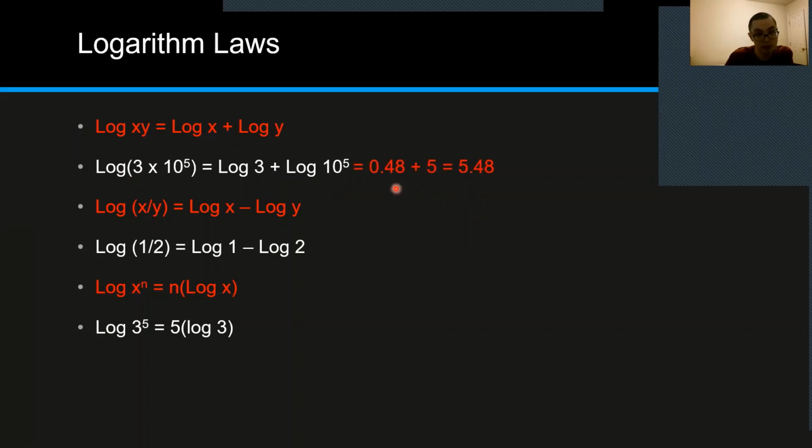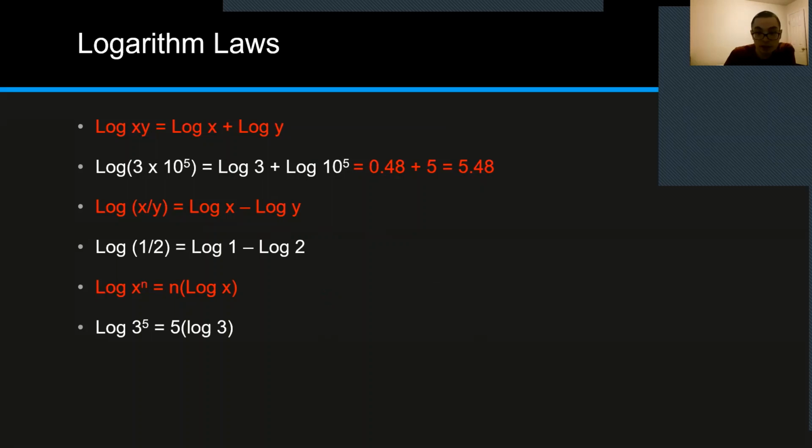All right. So you can also use the approximation here. 0.5 plus 5 is equal to 5.5. And once you have log of 3 memorized, this one is very, very quick, and you wouldn't even have to write it out. You could do it in your head, which is advantageous for the MCAT.